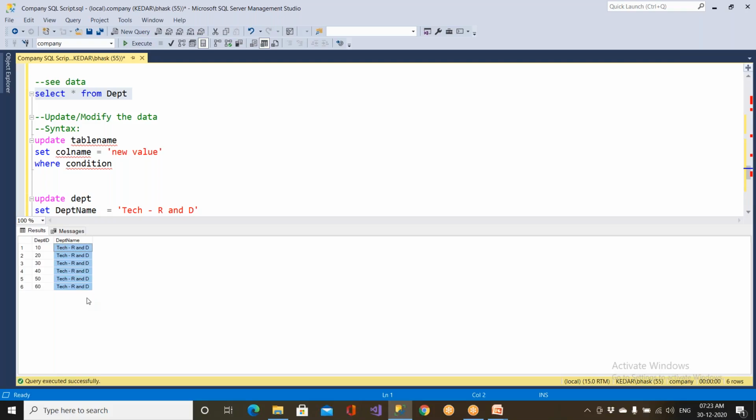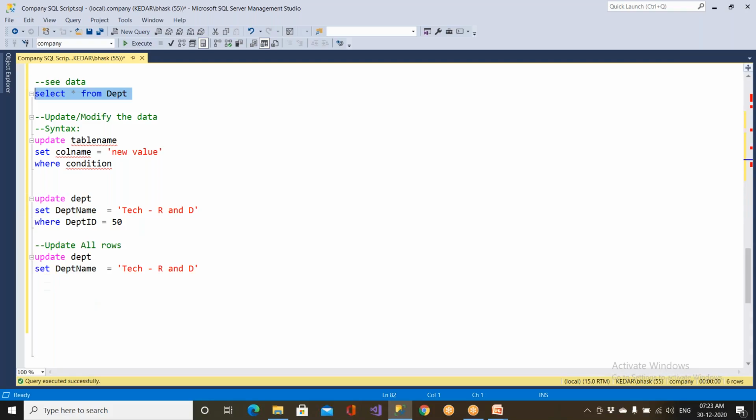If you have 1 million rows, 1 million rows are modified with one command, right? So if you want to roll it back or get the old values back, it is a big problem as of now. If you want to get the old data, this is not the way, because when you execute this command, everything will get saved automatically.